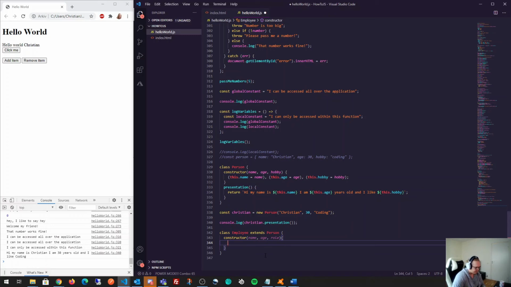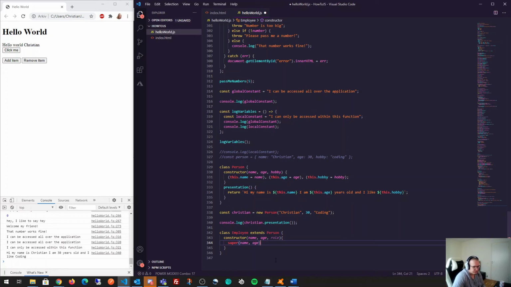Instead, we have to use a method called super. What the super method does is it basically tells the constructor to take these properties, called name and age in this case, and inherit them from the person class. So we don't need to define them with a this keyword anymore, since they're already defined up here in this class using this.name equals name and so on.